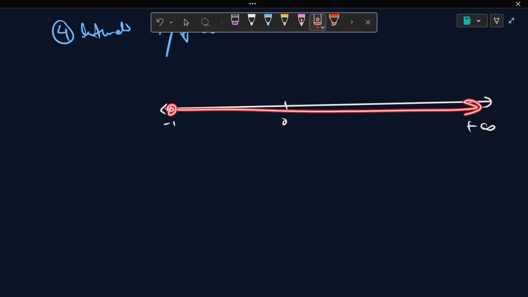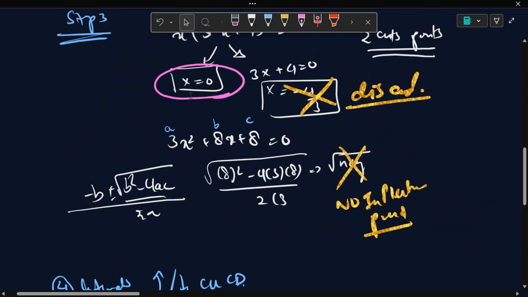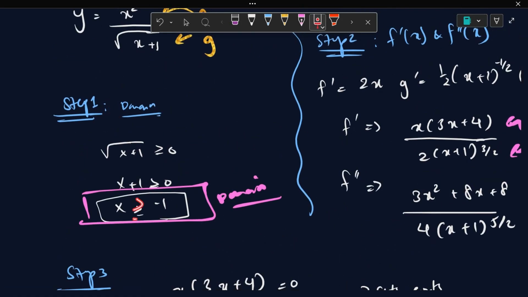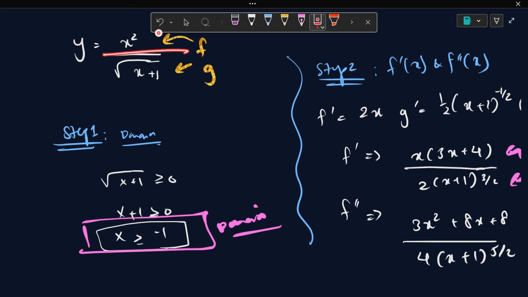Okay, and what about at -1? Does it exist at -1 or not? Well, here I remember I wrote x is greater than or equal to -1. Well, because you guys can see it is at the denominator. So if I go ahead and put x equals -1 in the denominator, what do I get? Well, I get 0 in the denominator. Because I get 0 in the denominator, that means the function doesn't exist there. So that means at x equals -1, the function doesn't exist. Okay, so there's a discontinuity over there.